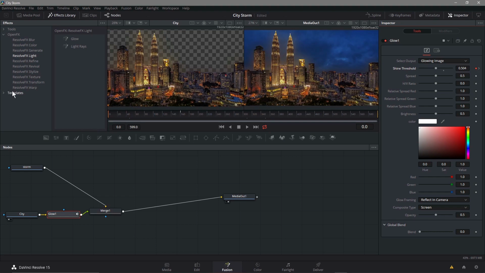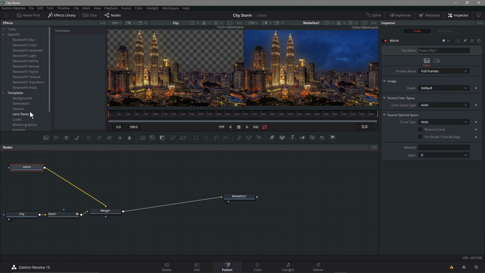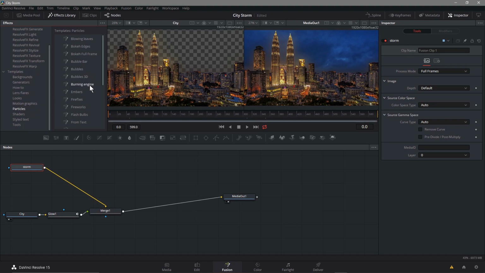You can play around with a lot of these, right? Go experiment with them, see what they will do. You can click on the storm, for example, and you can play around with these, right? You could add particles. I'm not sure what these would do. I haven't played around with a lot of these.